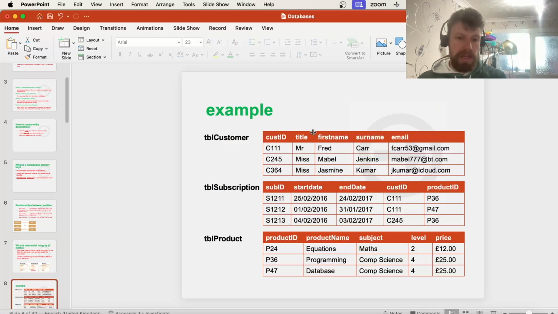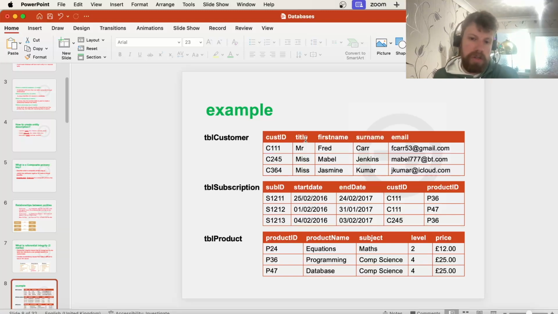Little example here of some of the key features. So customer ID, sub ID, and product ID, these are unique identifiers. These are the primary keys here. You can see that the link has been created from customer ID and customer ID here. That is where we've used the primary key, and now it has become a foreign key in the subscription table. Product ID is also going to have the foreign key here. So I just wanted to show you an example of primary keys and foreign keys, creating the links between the tables there.